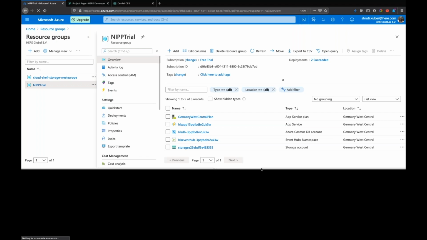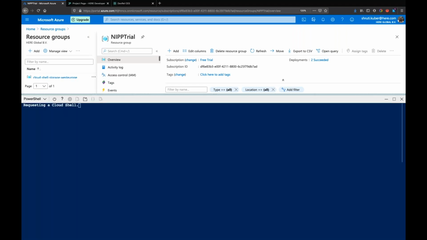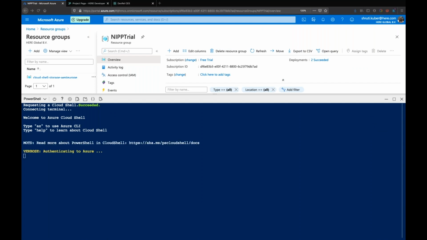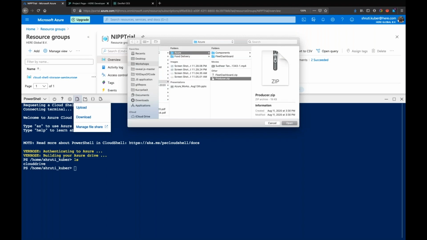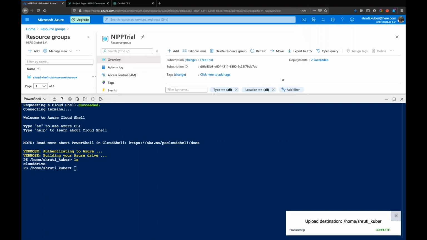Just click on it and it will open up a VS Code window, and it will take some time to initialize. Once it is initialized, we are going to add the producer script here. You can see you are in your home, and right now there is nothing here. What you need to do is click on this upload button and open up the zip file, the producer script.